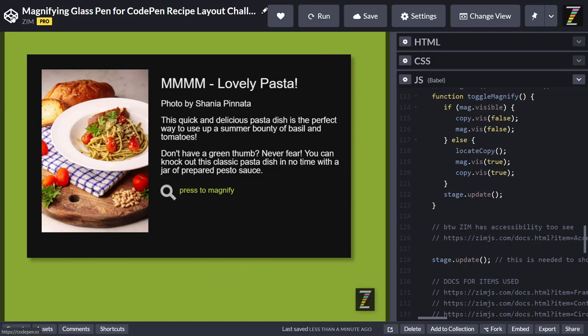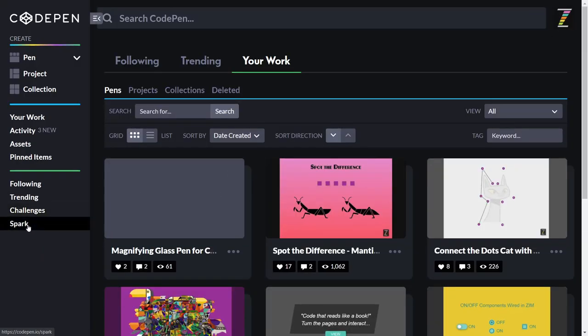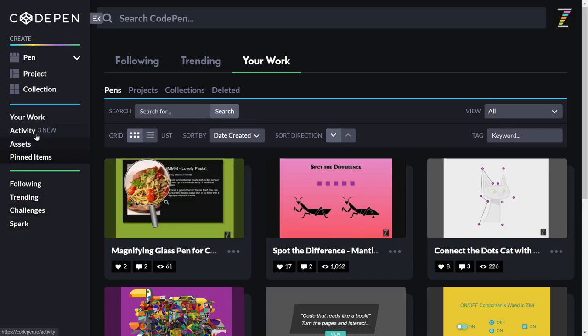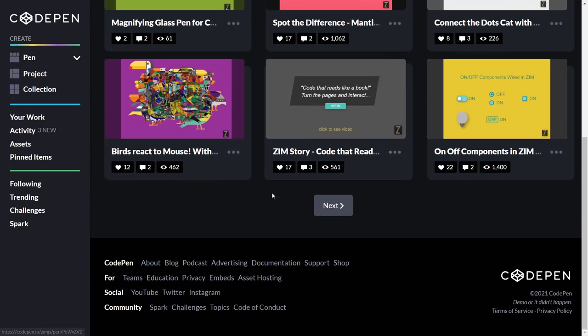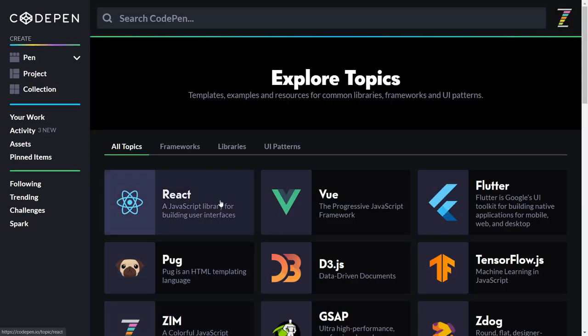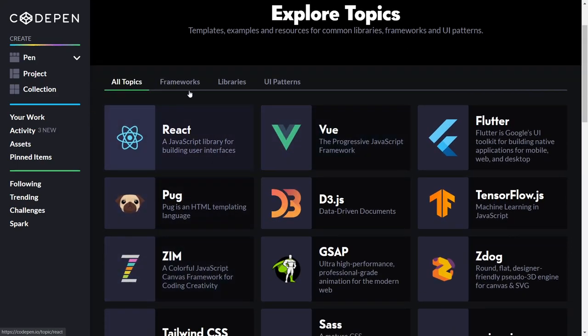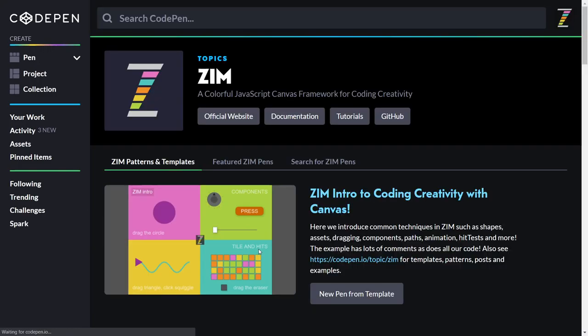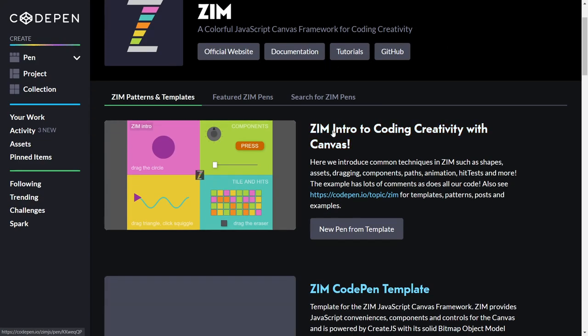Yeah. All right. So heading back to ZIM, it used to be that we'd have the topics listed right in here, but I think they looked at this and said, oh, we've got four things here, and just didn't want to do five things. But I would have looked at it and said, we got three things here, we got four things here, let's put five things there. Anyway, unfortunately, they've moved the topics down into the community, which is too bad, because there we are. We've got a ZIM topics on CodePen. It just doesn't get as many views as it used to, unfortunately.